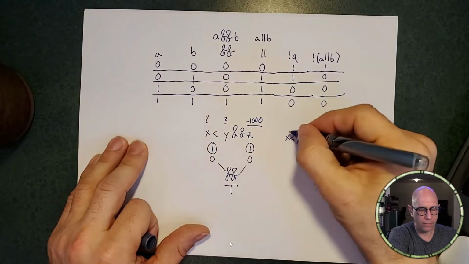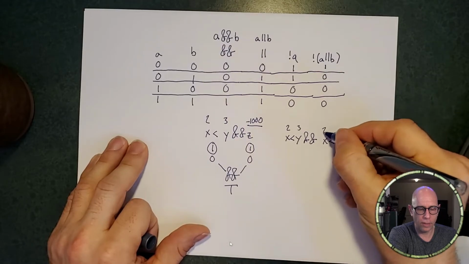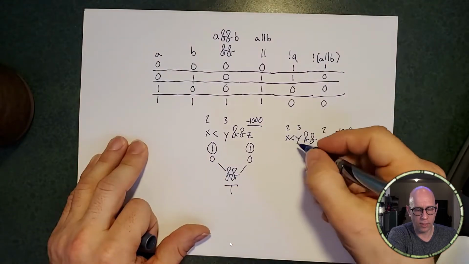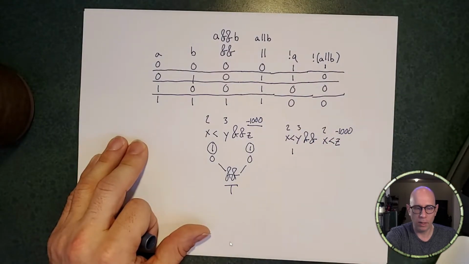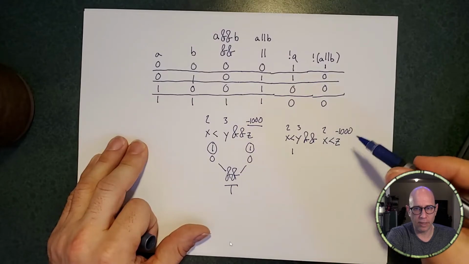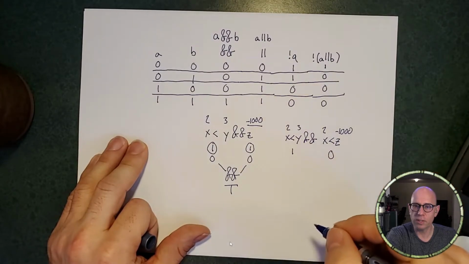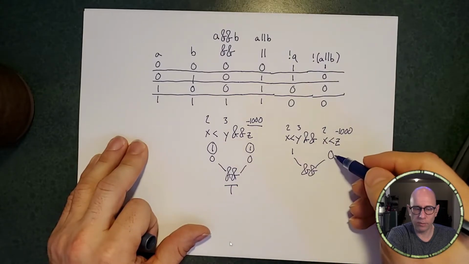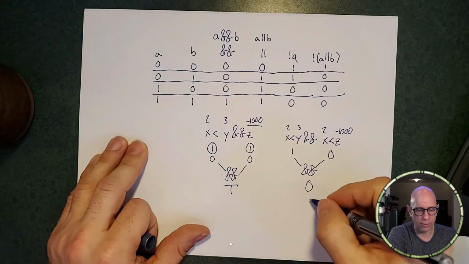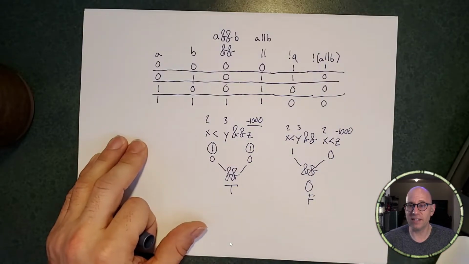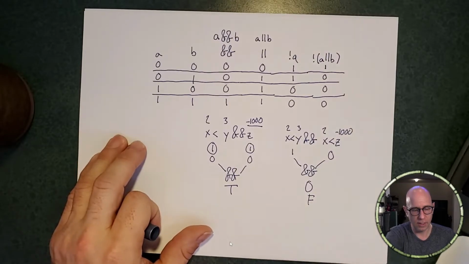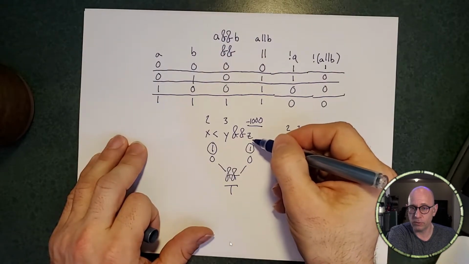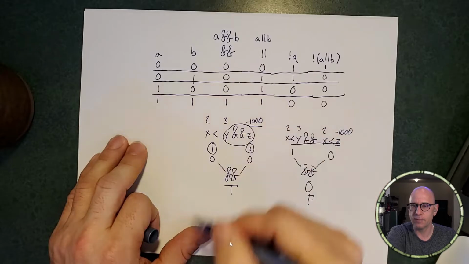So now, if I have 2 and 3, and 2 and minus 1,000, this will solve as 2 is less than 3. 1. True. And then 2 is not less than minus 1,000. 0. False. And then I combine those with and. There's a 1 and a 0. I get a 0 as my result, or a false. So 2 was not less than both 3 and minus 1,000. This is the right way to compare x against two other values. This is the wrong way. Don't do this. And is not a list.